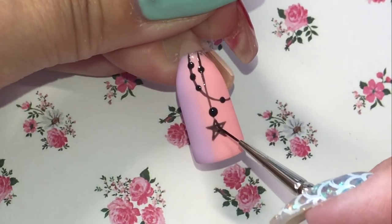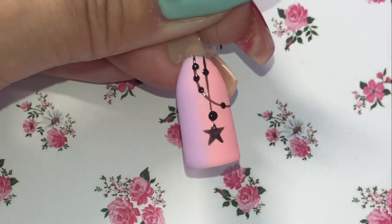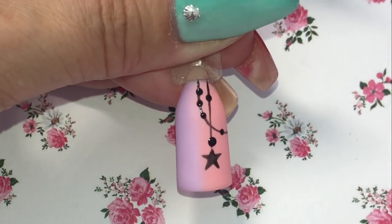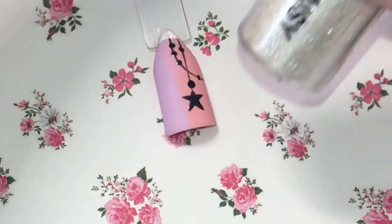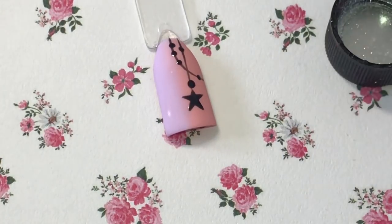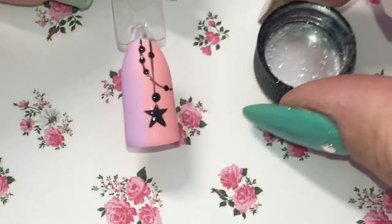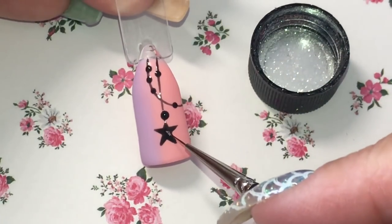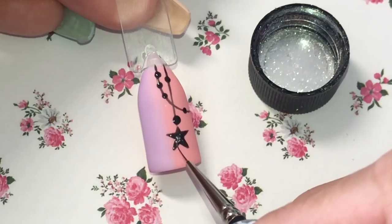When you're happy with your initial shape, then you can start to colour in. Just colour that star in with Black Betty. Once that's cured in your lamp, there'll still be a slight tacky layer on that black. So what we're going to do now is use your detail brush and your Daisy Dust, and we're just going to put a little bit of star dust in the centre of the star, and a little bit of shine in the centre of some of the dots — not all of them. You only need a tiny, tiny bit of Daisy Dust on the end and it should stick to the tacky layer. Then cure again for 30 seconds.